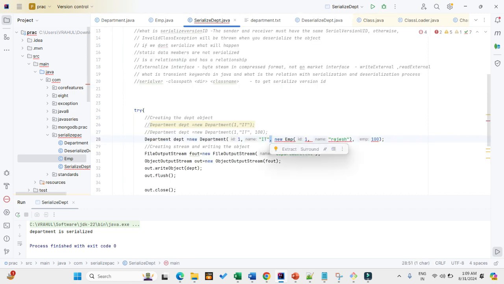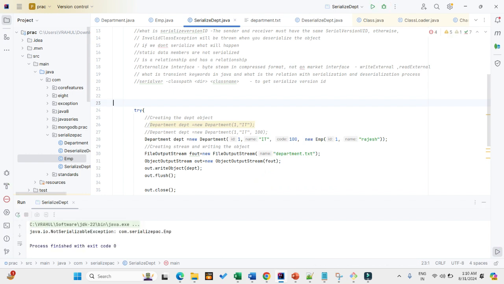I have to swap it over here in this particular field. Now I create an object with the employee. Now when I'm trying to serialize it, let's see what happens.